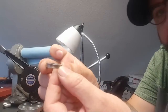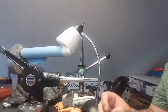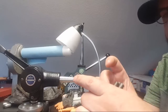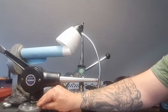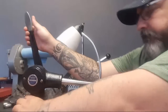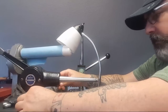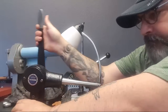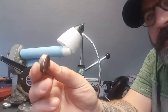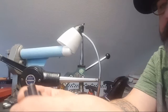So that shrunk the top down a little bit and made it more of a perfect ring shape. But I don't think I reduced it too much. Oh, a little bit further here. Do the same to the other side. And that's how you shrink a ring. So if somebody has a ring that's too big, that's pretty much how you shrink it to fit.